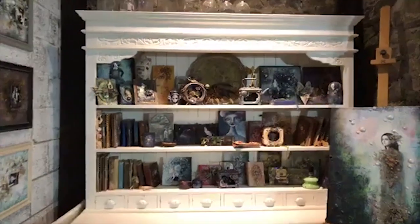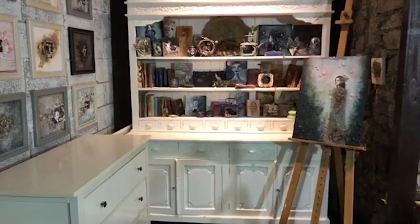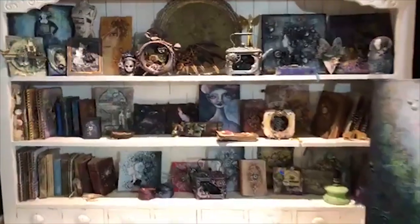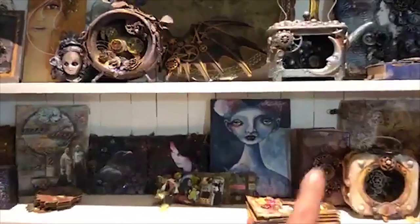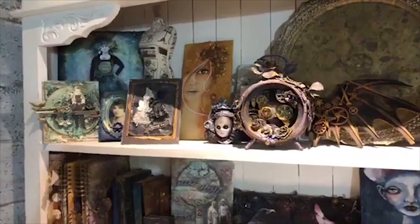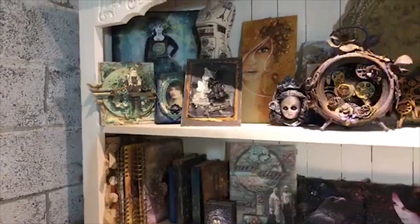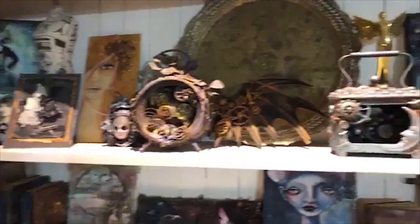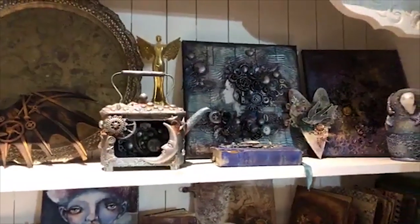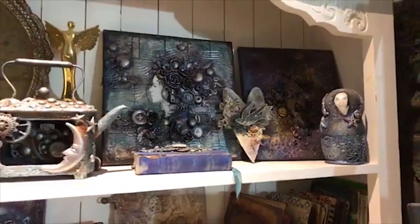It's an old dresser, white. I'll try to show you that. The dresser with my projects and projects from my dear friends. So, for example, this painting I bought from a wonderful artist. And then I have projects from my friends. This is by Jamie Dougherty, this one here. And this is from Agnieszka Anna, my dear friend as well. And this is from Reni Ferowe, her little wing. And then I got this one. Oh, this one I got in Russia from Lia.